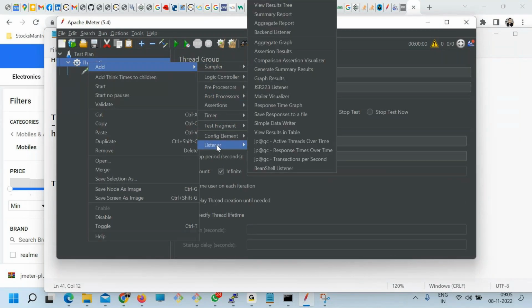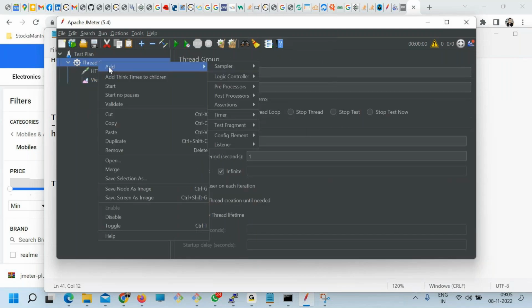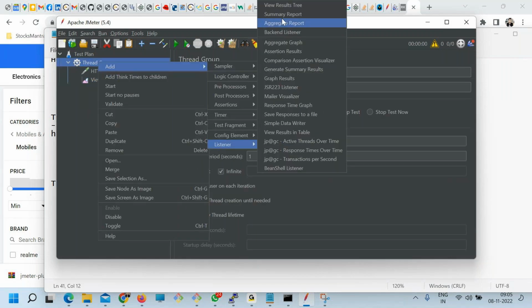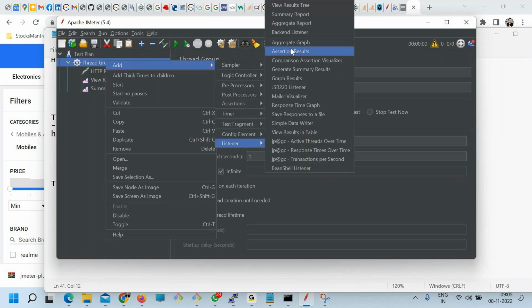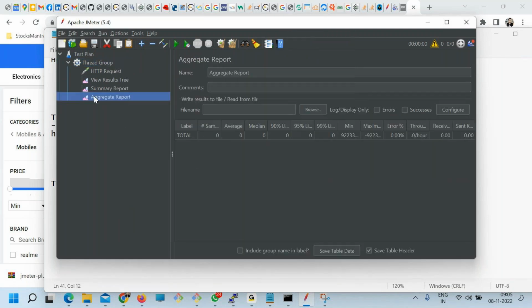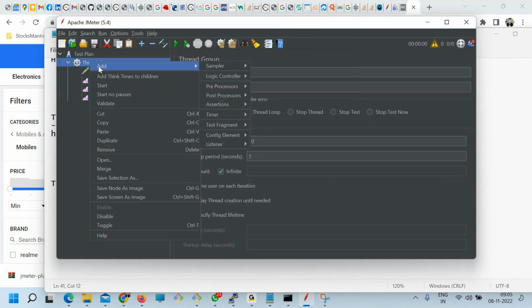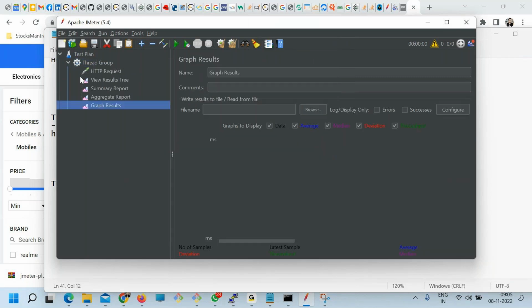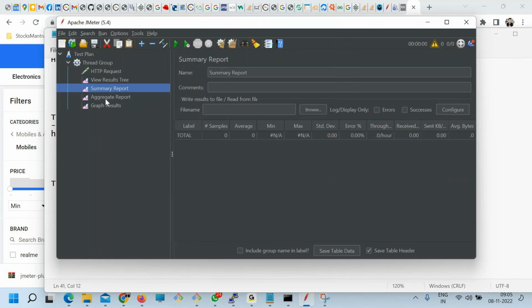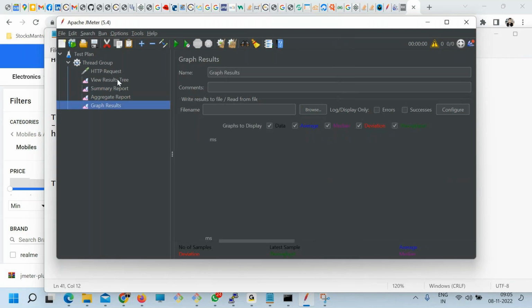I want the view results tree, I want summary reports, I want graph, and if you want to see the aggregate report, all these different types of reports you will get. Here it is, so I got this, and let me run this.